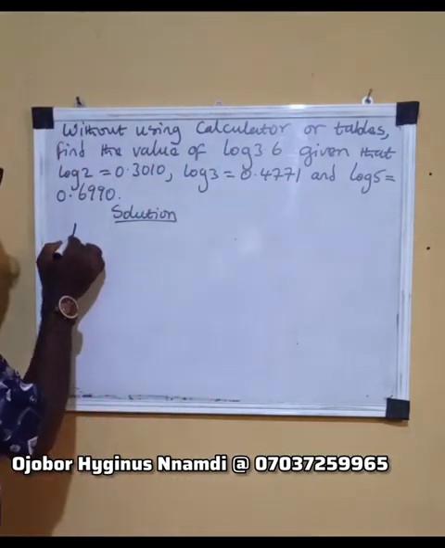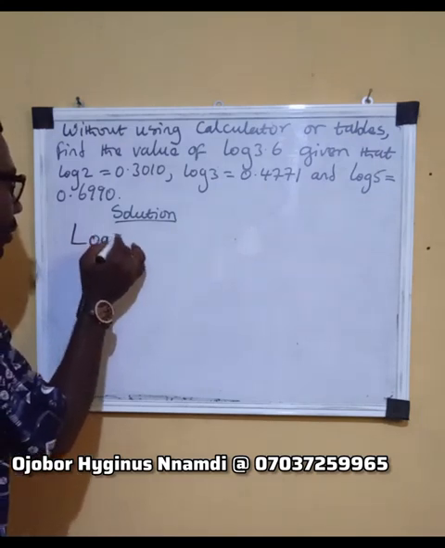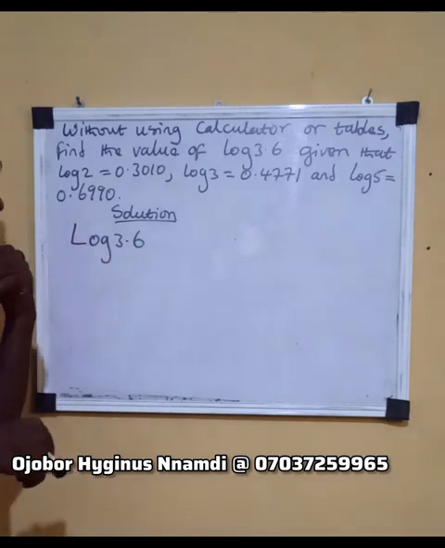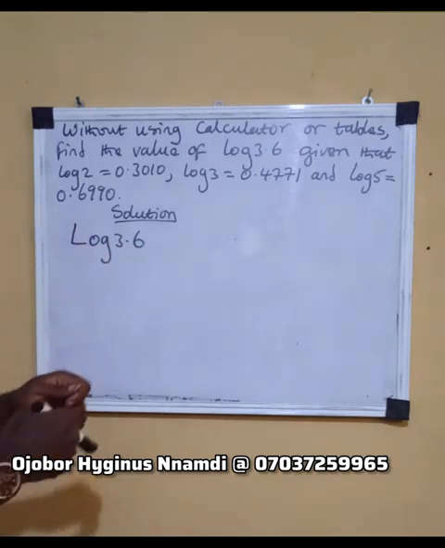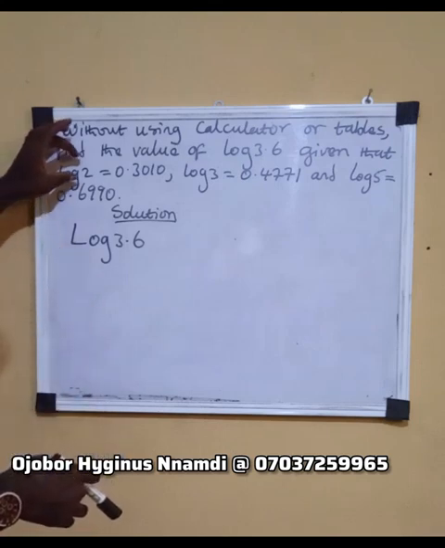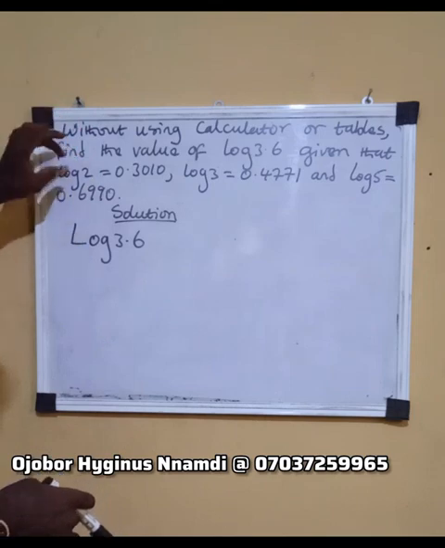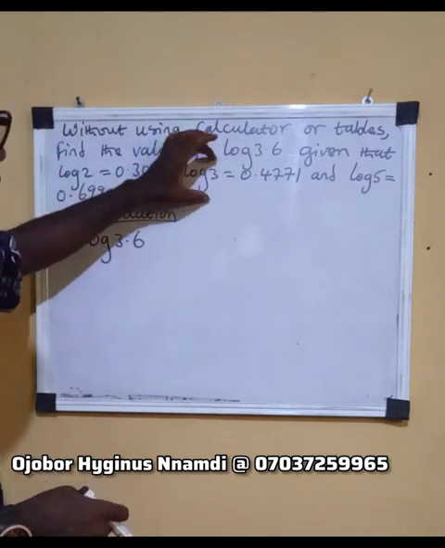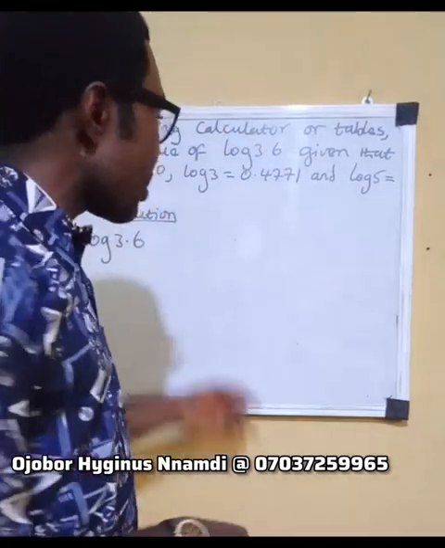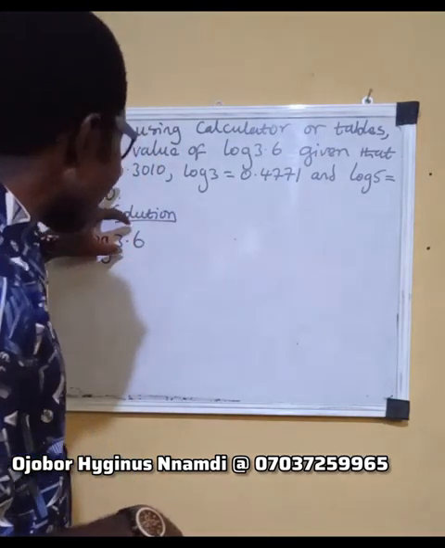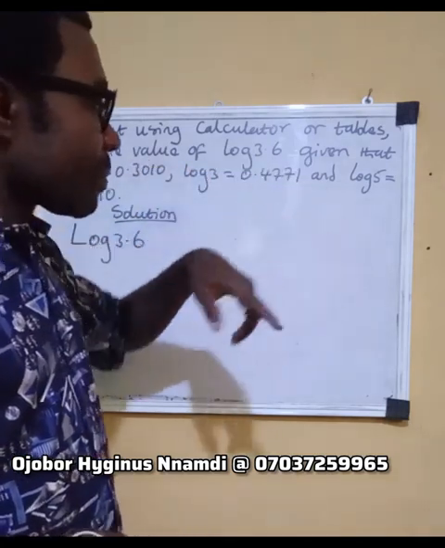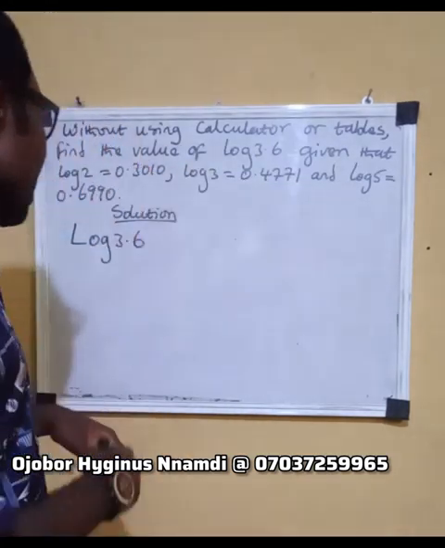What we are solving here is log 3.6. But this number is a decimal number and cannot be manipulated easily. Because of that, we're given the logarithm of some numbers: the logarithm of 2, the logarithm of 3, and the logarithm of 5. When you have this kind of situation, what it simply means is that you're going to rewrite this 3.6 to contain these other numbers given, 2, 3, and 5. So how do we do that?